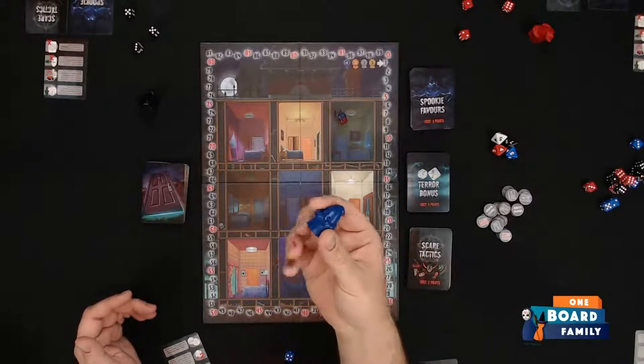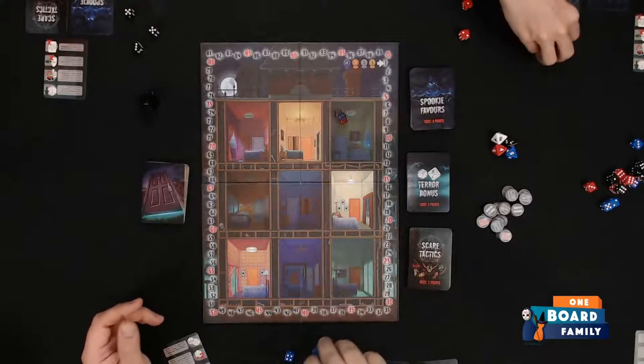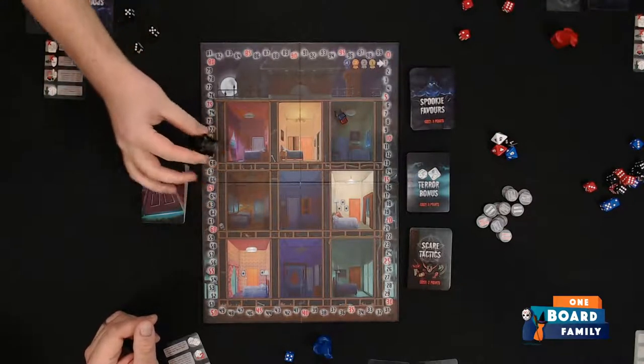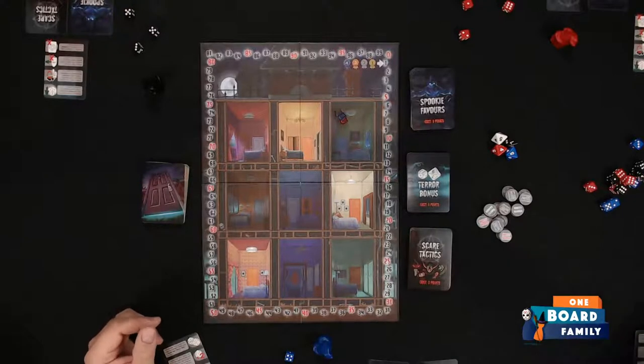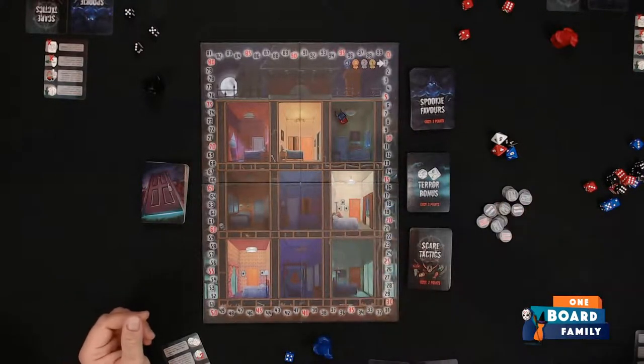This is my spooky little friend right here. This is my blue ghost. I am the blue player. Erin? I am the red player. And Josiah? And I am the black player. Okay, so we have these 3 ghosts. The white player, we're not playing with a 4th player, but it comes with a white ghost also.